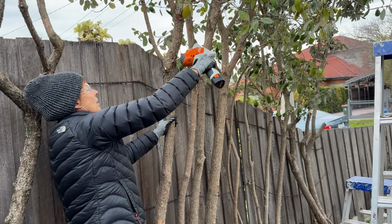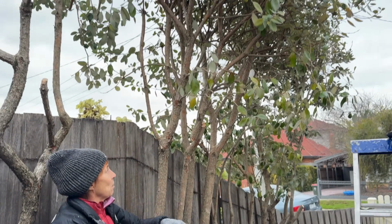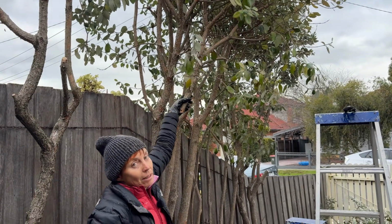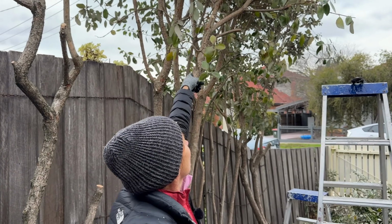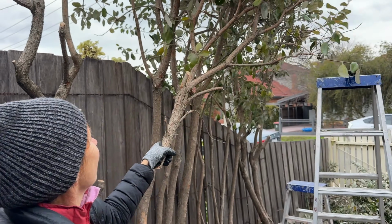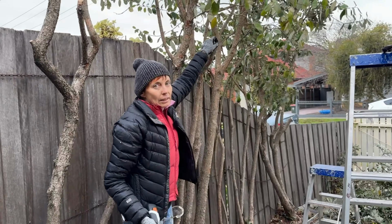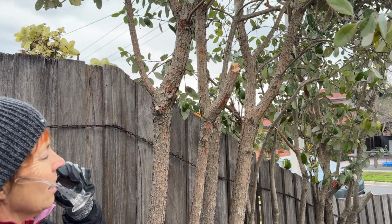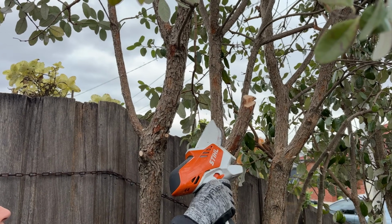yes, it did it. It didn't fall because it was trapped in the other branches. So that can happen and jam your saw. But luckily for me, it got held. It didn't fall as expected, but the branch came down, and what you're left with is this little stepped version that then you go through and cut, keeping your branch stable where you want it.